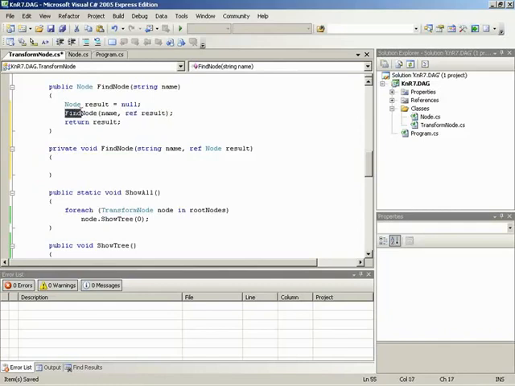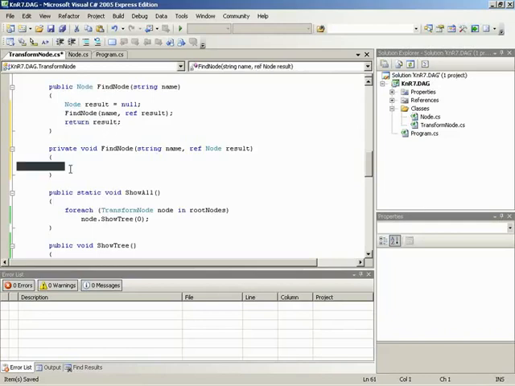So what's going to happen is we're going to call upon our own private FindNode, and we're going to pass the name that came in, our name parameter, and we're going to pass by reference the result variable. Meaning that inside FindNode, if we put a found node into result, this result is being populated with it. So this result suddenly contains the information we need. Now we simply return that result. If a node was found, it gets returned. If it doesn't get found, that's fine. The null gets returned. So it really does work out great for us.